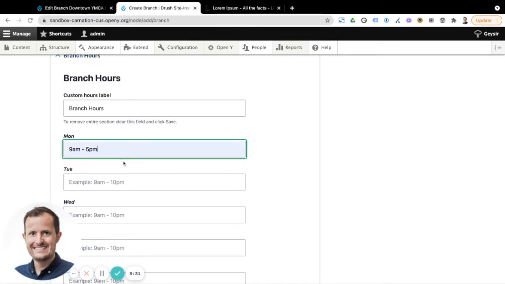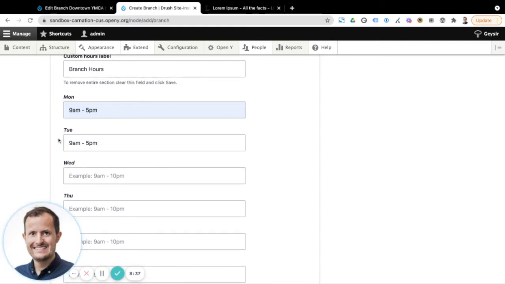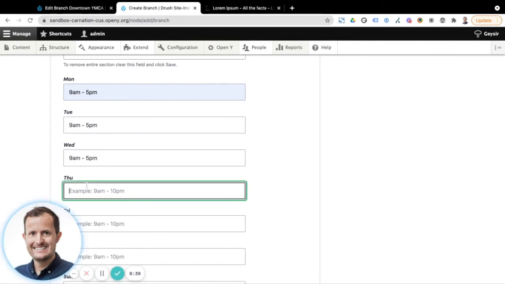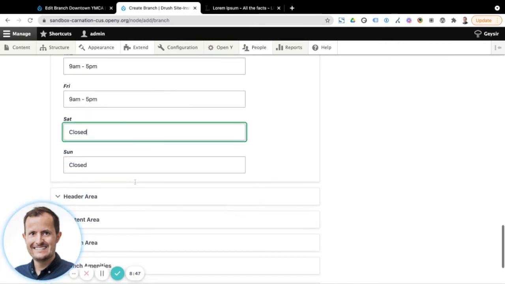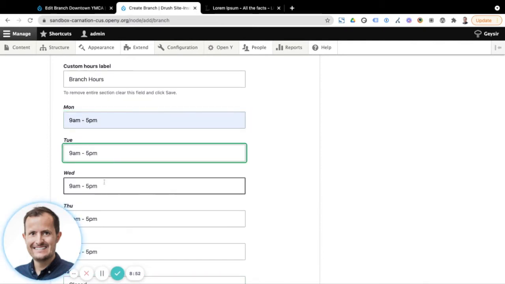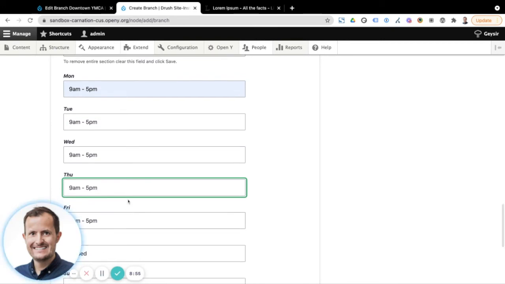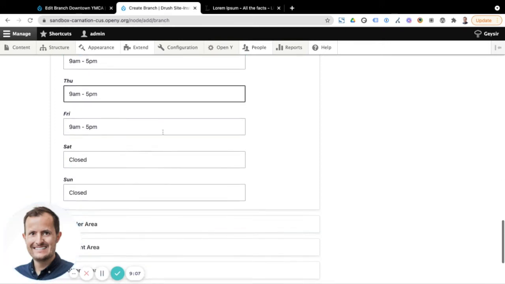So the branch hours are obviously quite important for branches, might not be so important for some other location types, but it's just as straightforward as entering in your hours, and it doesn't have to be in any format. These are just text fields. The only thing that I would say is important is that where they are the same, just make sure that they're exactly the same, because where hours are the same between ranges of dates or days, OpenWise will summarize that as Monday to Friday, 9 till 5, rather than listing every single option. But if there is any difference between them, it won't know that they're the same and therefore will split it up a little bit weirdly.